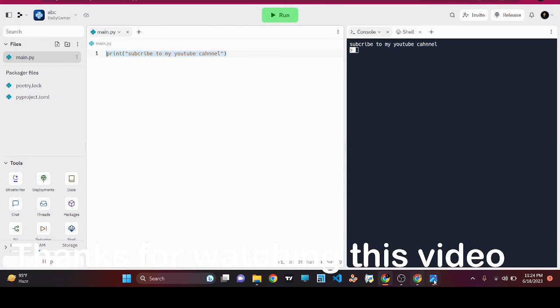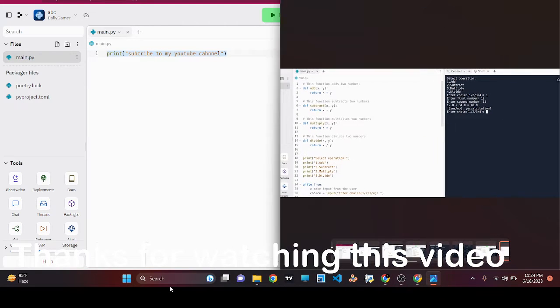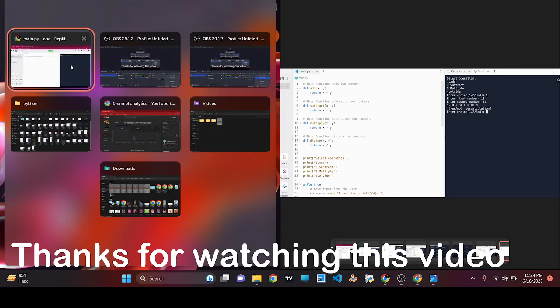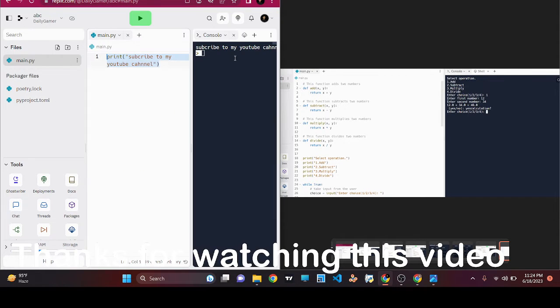I will create this thing. Okay, so I can switch screen. Okay, and then this one. Okay, so here we see write code. Here we see output. Here is my previous code.